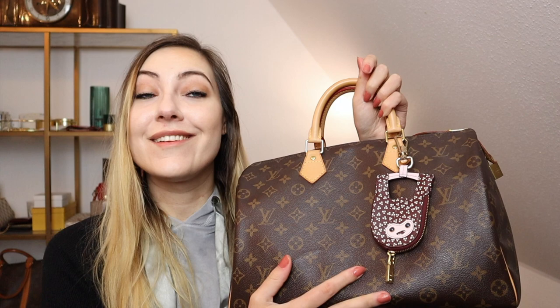I found it at the outlet. I was with my sister-in-law, and if I remember it correctly, I didn't buy anything else that day, but I was so happy with just that piece that it was a very successful trip for me. I do not use it very often, but I absolutely love it, and it puts a smile on my face whenever I see it, so I think money well spent.